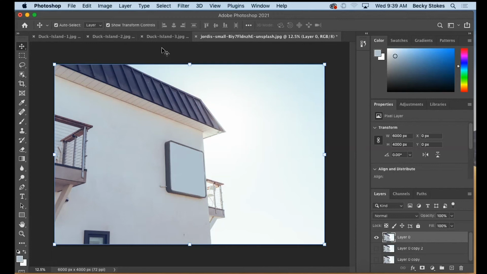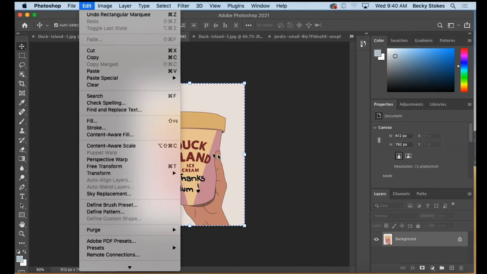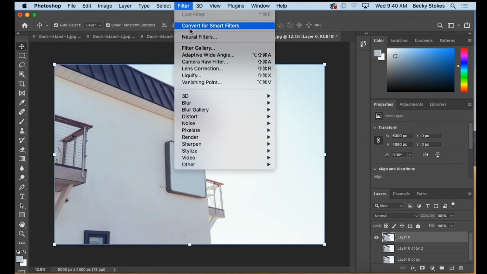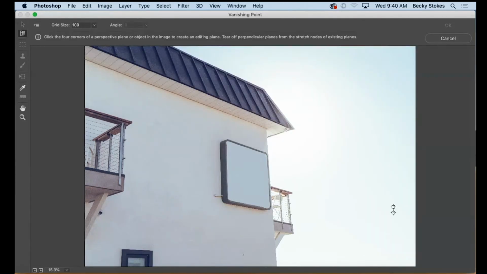But before we can use that, we need to select our image we're going to use. So I've got a few illustrations here to pick from. And I think for a sign, this one here could work as a sign. Otherwise, you can obviously use your illustration and put whatever mock-up of a sign you need together first, but I think this will work fine. So I've selected it, I'm just gonna copy that, and then I'm gonna go up to filter and go to vanishing point.